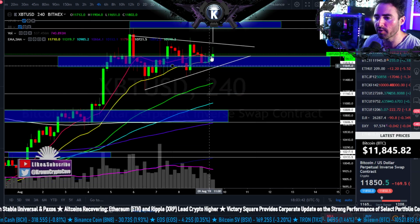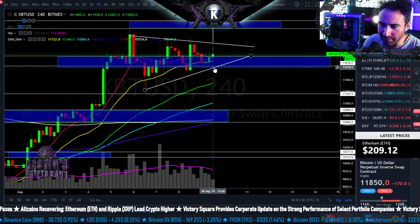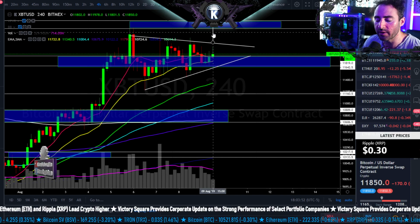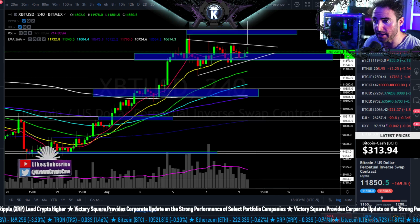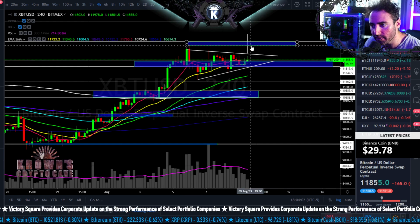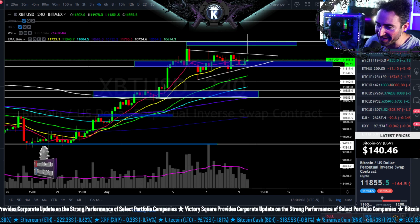Anyways, we're still kind of operating in a symmetrical triangle right on over here on the 4 hour. Support right around 11.6, we'll call it. Resistance right around, let's call it 12.50, be a little bit more conservative with it. And I would say that if we break to the upside, that will be major, because the measured move on this symmetrical triangle is pointing up significantly higher at about 12.6, 12.7 region, which more importantly, as you can see, would bring us above this blue box territory right here at about 12.3 to 12.4. Why is that one important?